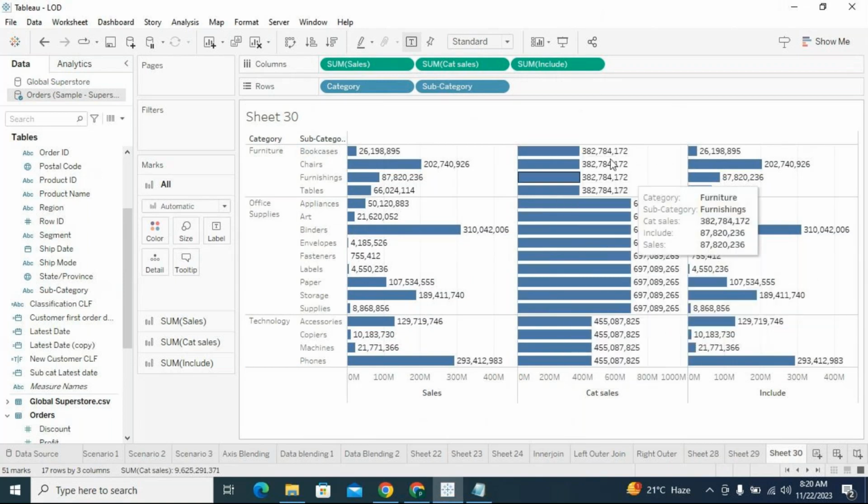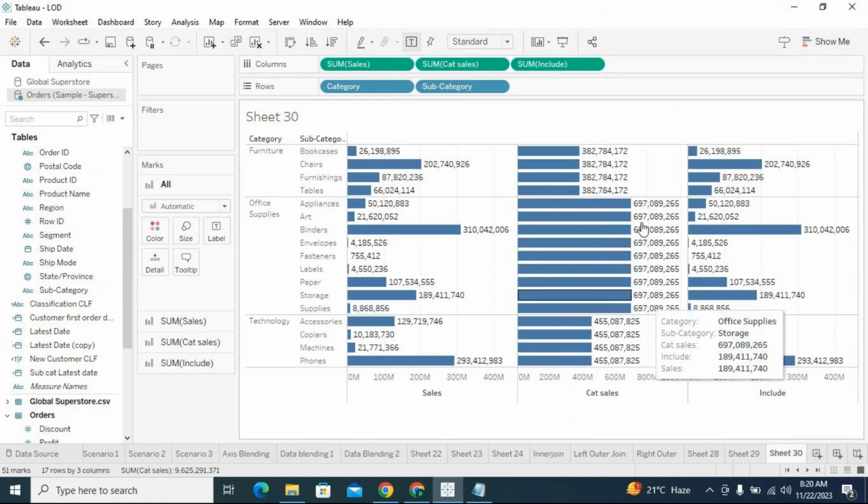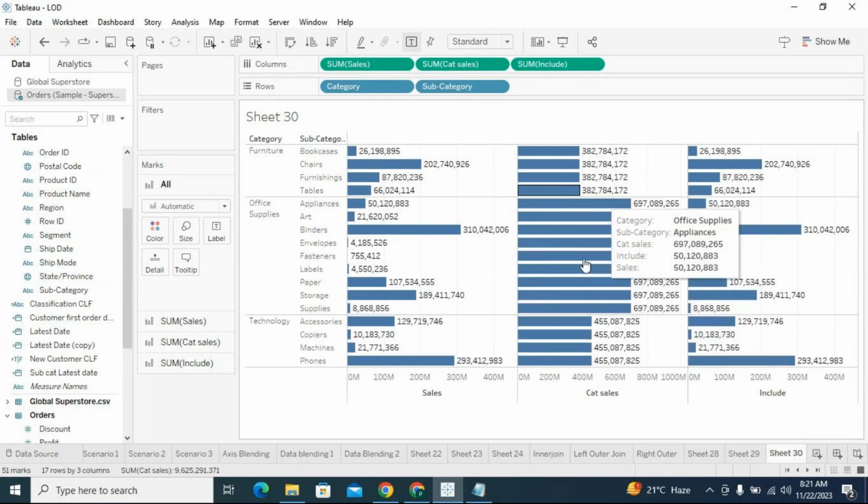So it is working as expected. The measure aggregation is already fixed at a category level, so category level information is shown. Whereas here, the measure aggregation of include is aggregated at a category level. I mean, it was defined at a category level, and that measure aggregation is included into the report level dimensions.